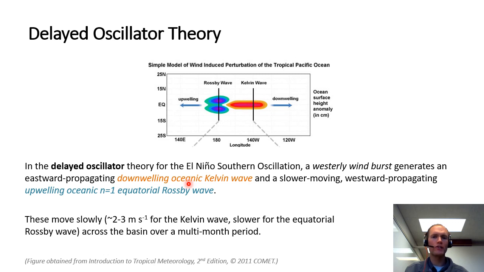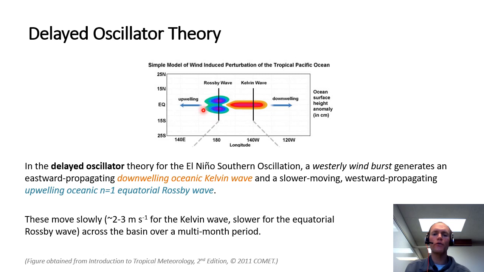So these are similar in structure, but very different in terms of their propagation speed as compared to their atmospheric counterparts. We have an eastward propagating downwelling oceanic Kelvin wave, and we see that here in the warm colors. So this is downwelling because this anomaly associated with the Kelvin wave is associated with the enhanced westerly winds, which we demonstrated in our previous video is associated with anomalous downwelling that then leads to warmer than normal sea surface temperatures. So this warm coloring is no coincidence. It's meant to specifically indicate forcing that would lead to warmer near-surface ocean temperatures.